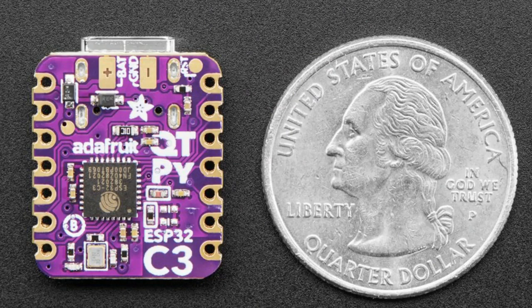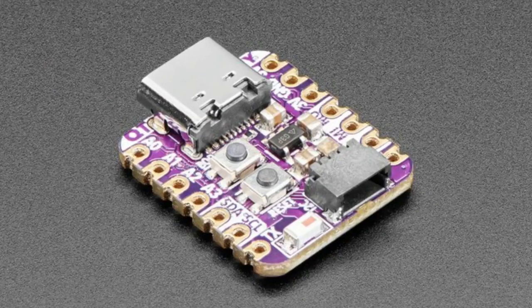Note, it doesn't do native USB. It's only USB to serial plus a JTAG debug mode. It's that chip in the middle there, and it's kind of designed as a replacement for the ESP8266. It's got, I think, 400K of RAM, and it's got 4 megabytes of flash. I don't remember the speed of the RISC processor, but of course it's a 32-bit processor.